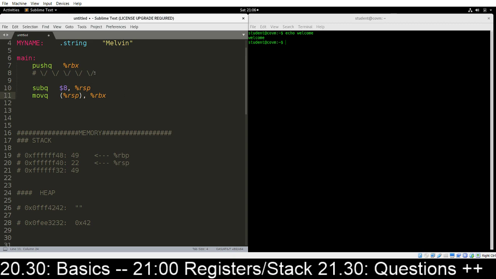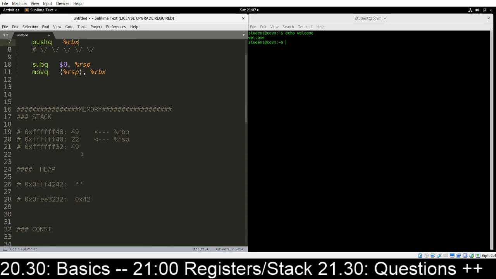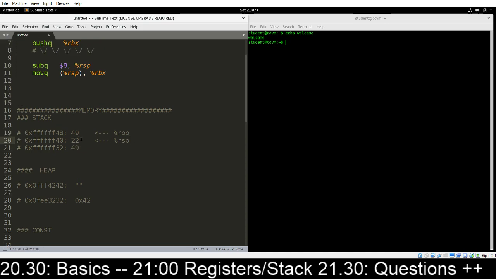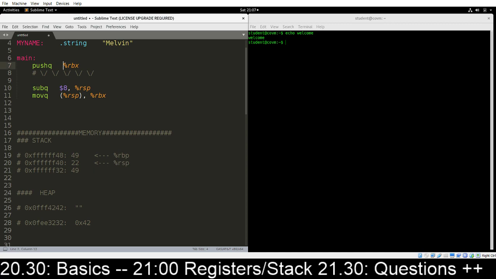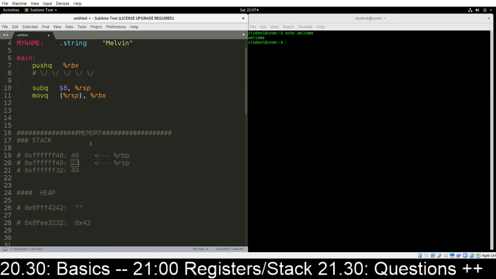All right. Quickly about pop. What it simply does is it first moves whatever value the stack pointer is pointing to. It moves that value, not the memory address, into the register you specified here. So if this is pop the register RBX, it's just gonna pop that value at RSP into that register you specified, and it moves the stack pointer up. All right, that's all it does. It copies the value at RSP, and then it moves the RSP up.